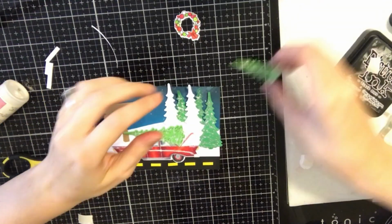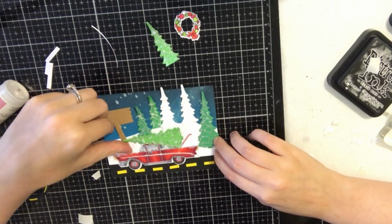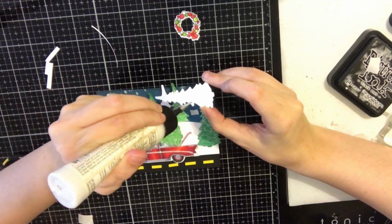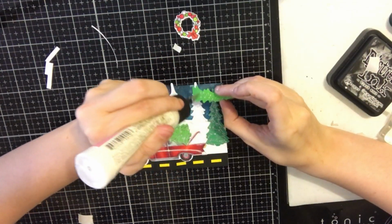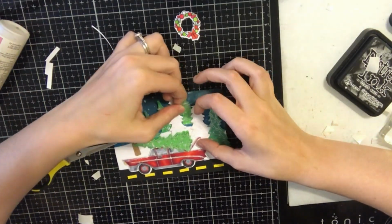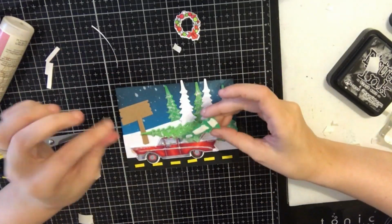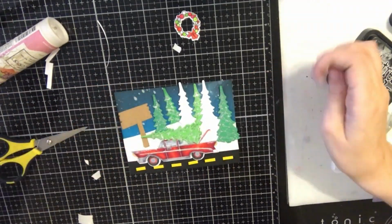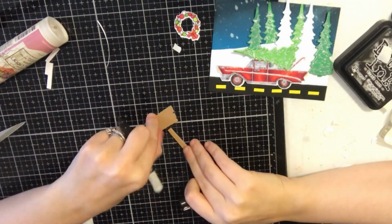Here you can see that sign again, and I will be handwriting trees for sale on that sign. This die cut sign is a die from Elizabeth Craft, and I will have it linked down below. Okay, so I'm just going to finish up the last few trees here, and then I'm going to take a fine liner to write out my message that says trees for sale.